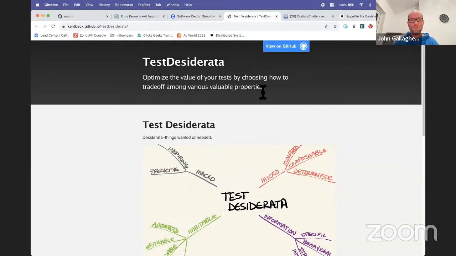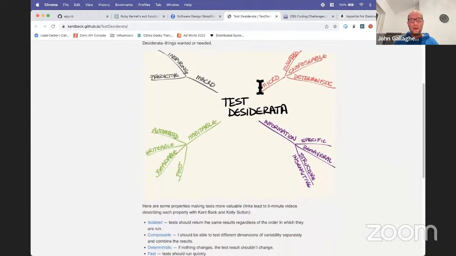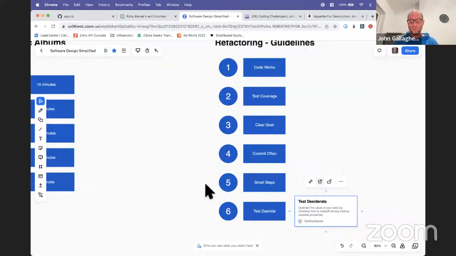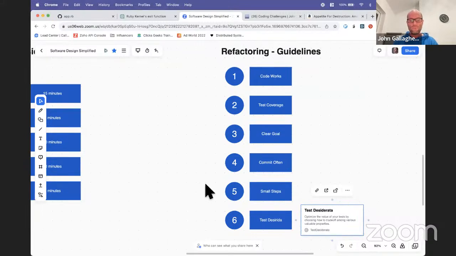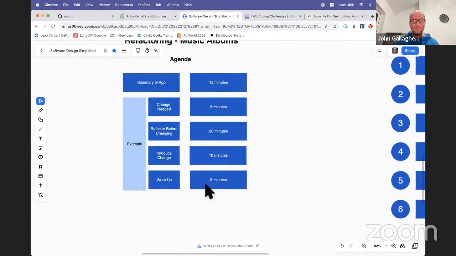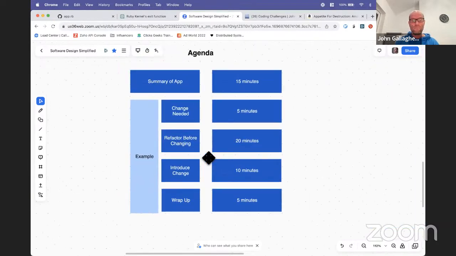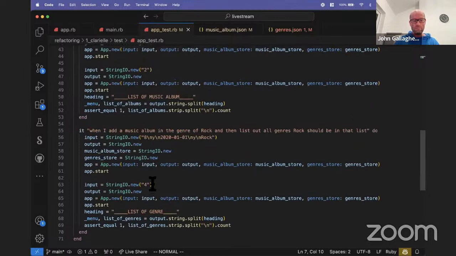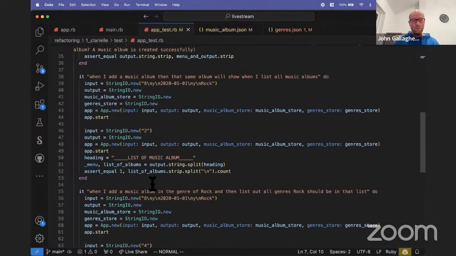So if we link out to this, this is Kent Beck's excellent website, where he runs through a very comprehensive list of what good tests should be and all these different trade-offs. So I'll leave you to read that in your own time, because we surely do not have time to go into that. Any questions in the chat or from anyone before we dive into doing this refactoring?